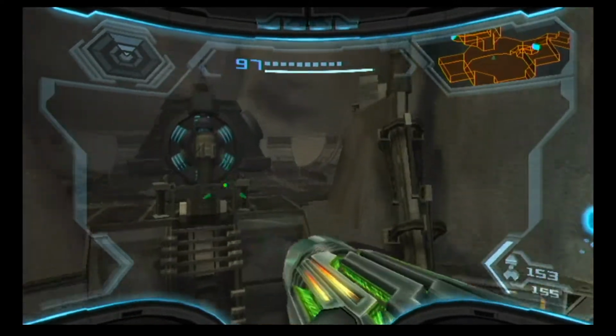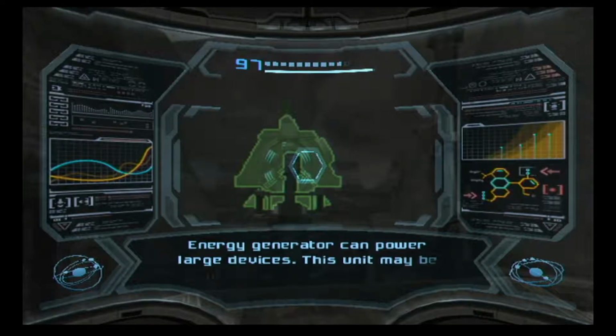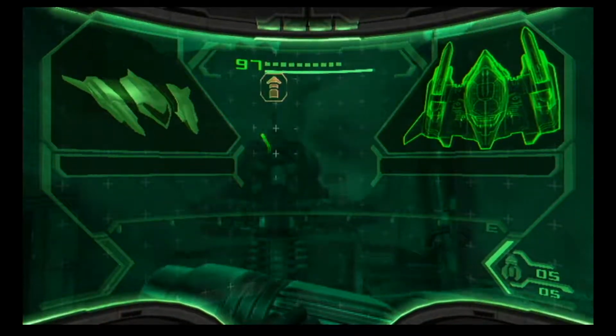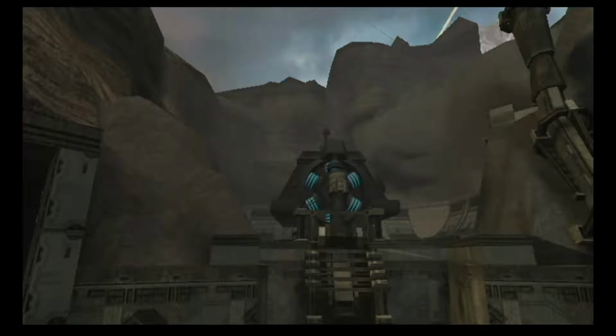But you see this structure right here. This guy right here, this is what threw me off. I didn't know we had to come back and get this thing. Energy generator can power large devices. This unit may be moved to a new location, so we can go ahead and get our ship and command it to pick it up there, and we can use it somewhere else.